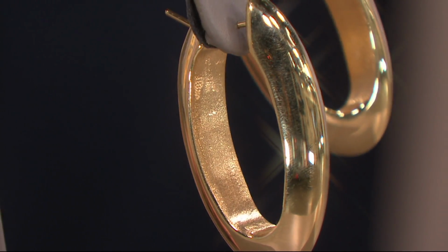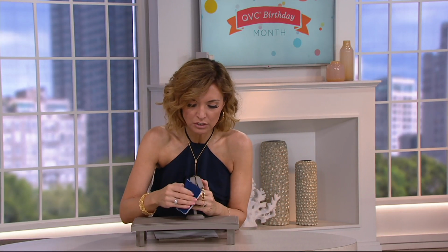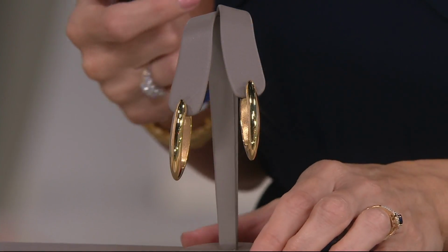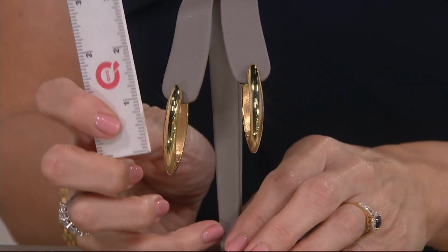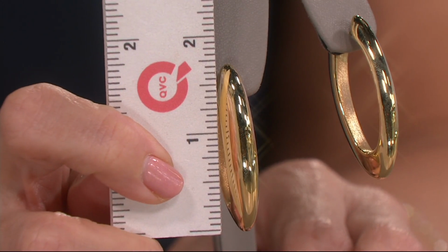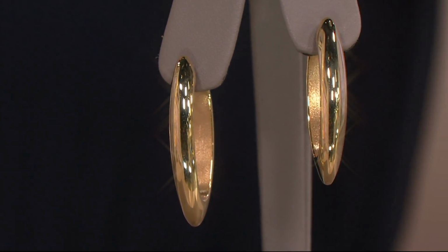Ooh, look at that. It's almost like light on sand at the beach, right? And it has that texture to it. But on the exterior, it's all smooth and high polish. So I'm gonna give this a little extra polish for you, so that we can really appreciate. And when I do turn it around, notice a couple of things. For one, we'll get you a measure, but also the doming of it. So that is part of the reason why, oh, look at that, guys. We're almost at 1 3/4 inch. That's great.